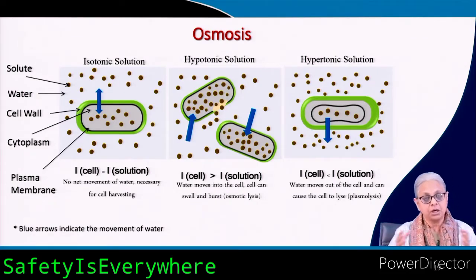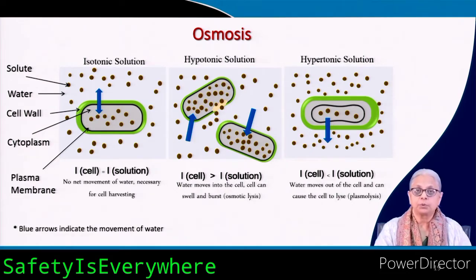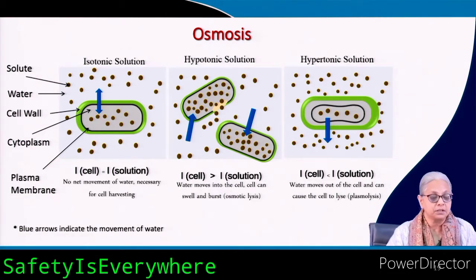So like I said, if I'm harvesting cells and I'm transferring them from one media to a fresh media, I have to ensure that the ionic strength remains the same, because otherwise you will get transfer of either nutrients or water in and out of the cell, and you can cause damage to the cells if you don't take care of that. So this kind of scenario is called an isotonic solution. It has enormous implications for doing microbiological work, enormous implications for when you are trying to culture bacterial cells.